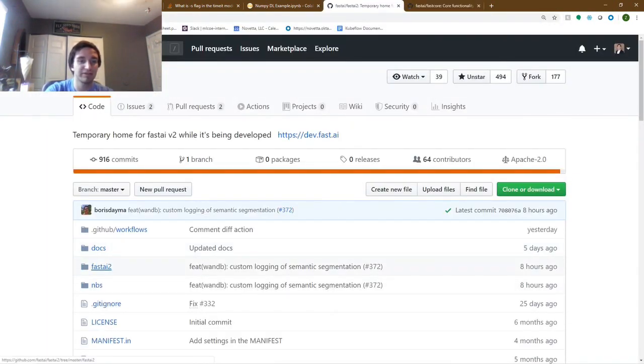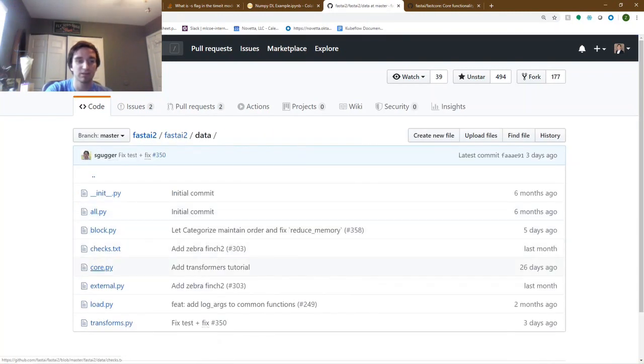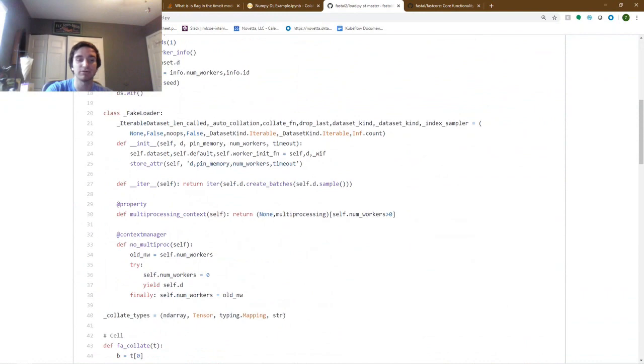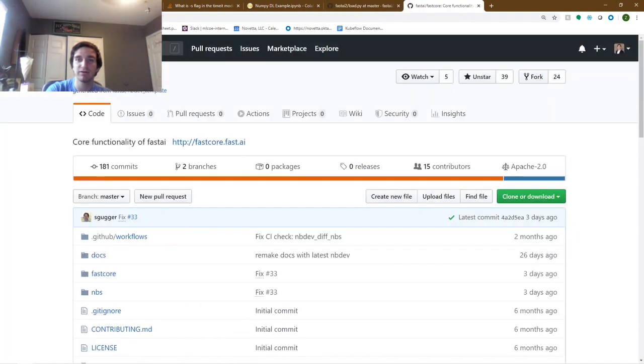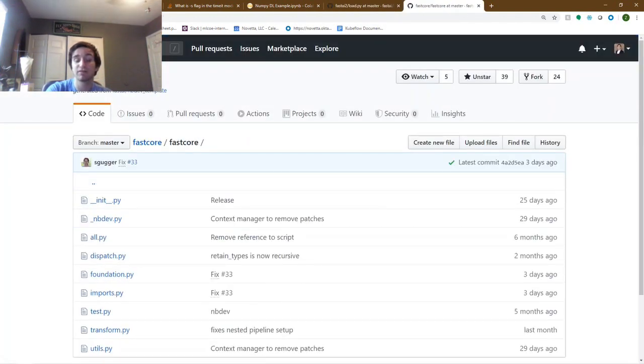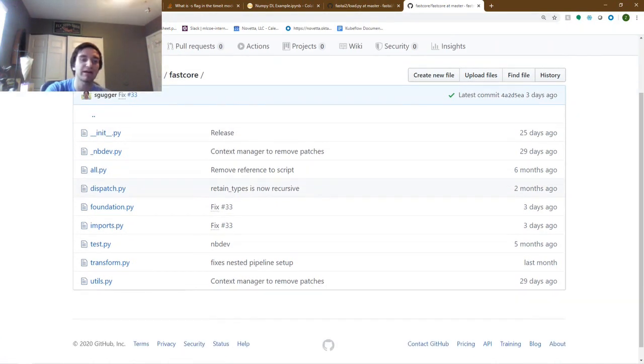So if we go to fastai2 data and load, this is where the data loader lives. And we can see it inherits this GetAttr class, but if I highlight over it, it doesn't tell me where it lives. The reason is it lives in fastcore. Fastcore is sort of the base library for fastai2. It's where it hides a lot of the nitty-gritty code that doesn't necessarily relate to what you want to do in the library, instead just foundational code. And specifically, I want to say it lives in foundation.